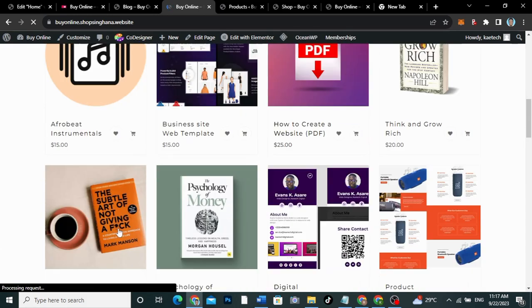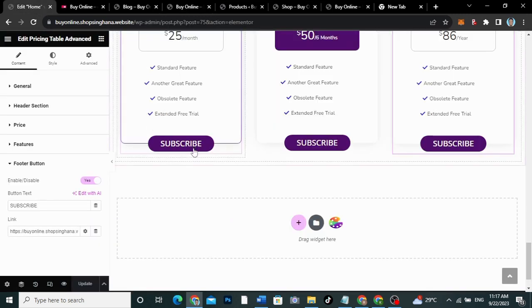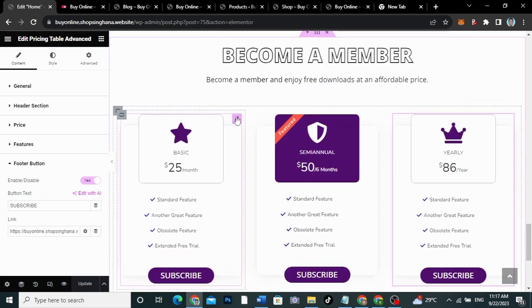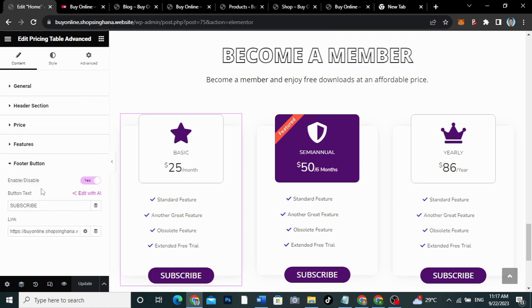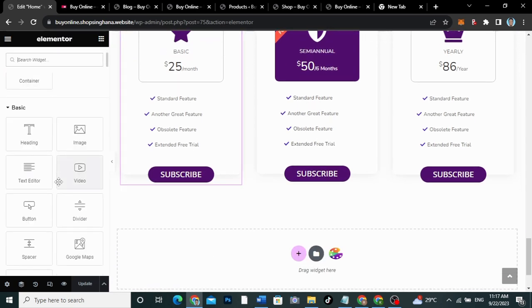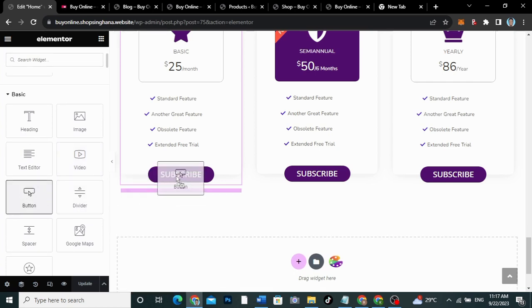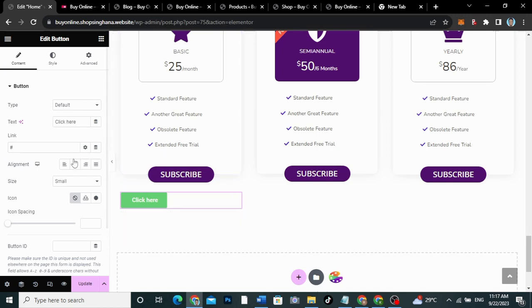So it doesn't work. It's just the button over here is not working for us. So what I'm going to do is create a new button. Okay, so I will disable the footer. I'll disable all the footers, but before I disable it, let me just create the button. So I'll click on this one, and then come over here, drag a button underneath this particular one. Okay, put it in the middle, and then just say subscribe.